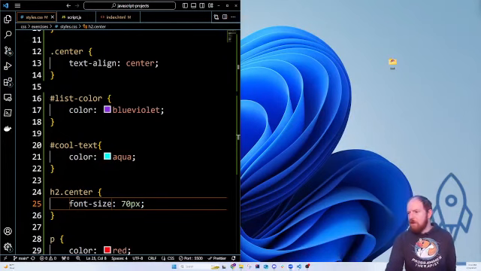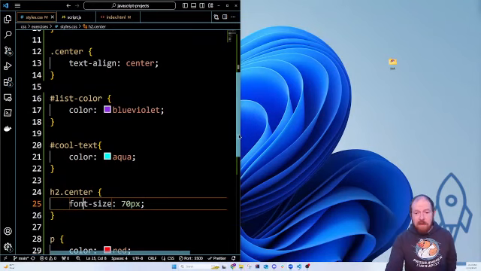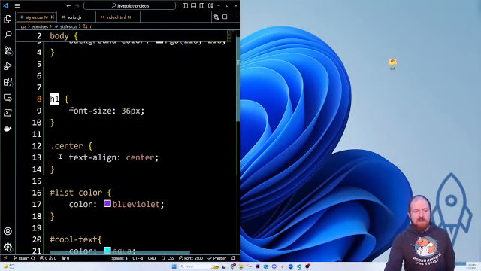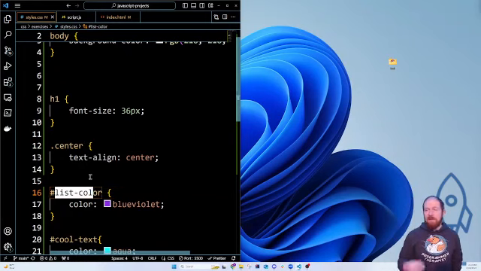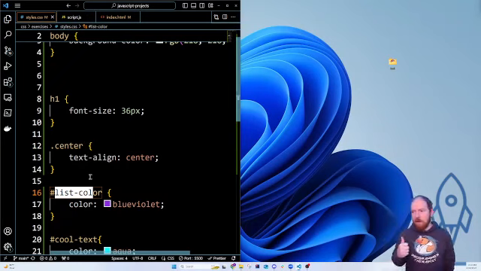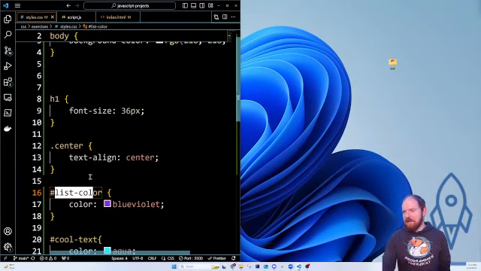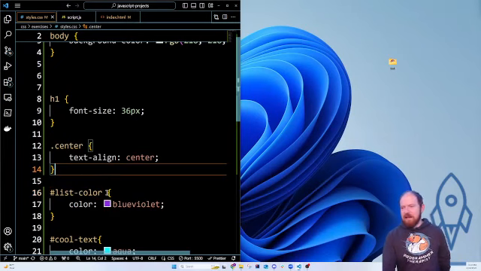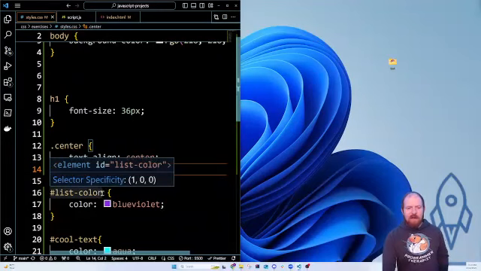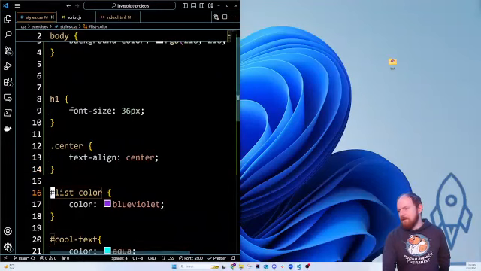So the question is whether there's a convention for the order. My thing is I put all element things first, then all classes, and then all IDs. But other than that, if you're getting too long, I would do alphabetical order, have some kind of structure to it and some kind of logic. But other than that, I've seen people just throw things in. I've seen a lot of craziness here. That's why a lot of people struggle with CSS, because a lot of it's just overlooking one little thing.